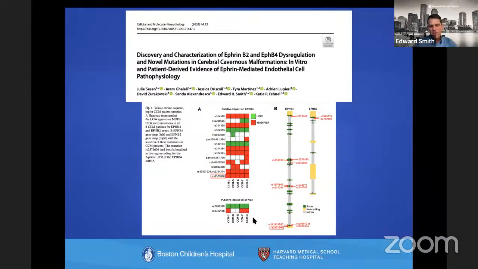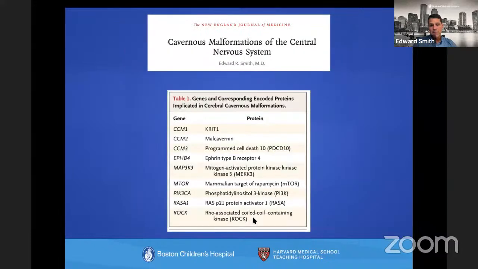When we looked at cavernous malformations, this is a paper that just came out a couple of months ago, we found that there are similar Ephrin mutations in cavernous malformations, and these are from direct patient samples, further supporting the idea that there is a spectrum of cerebral vascular disease that can be all tied into a common pathway, where there's a convergence between the ephrins and the CCMs, which end up on the same kinases and suggest there may be druggable treatments in there.